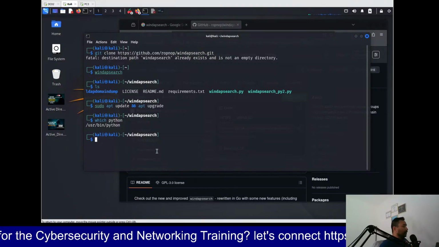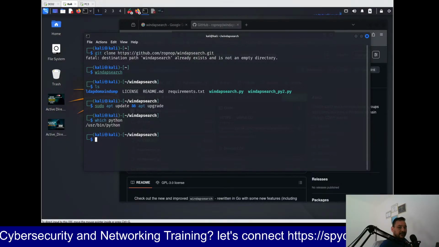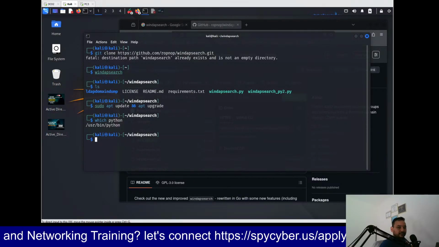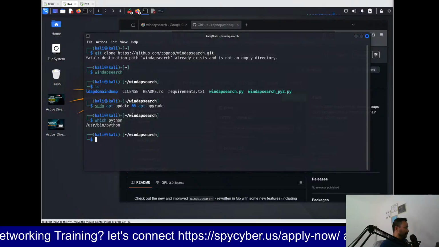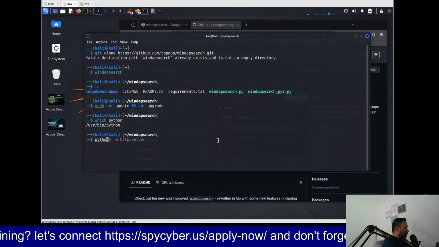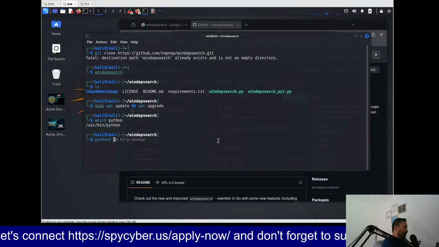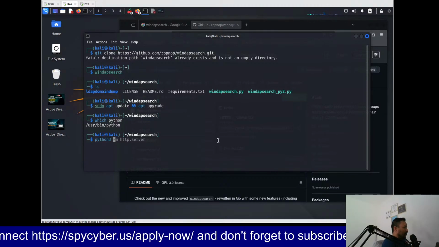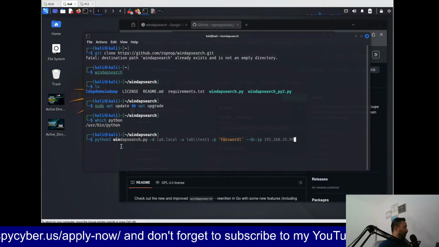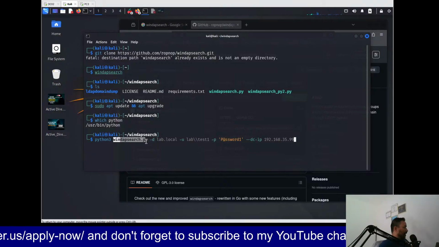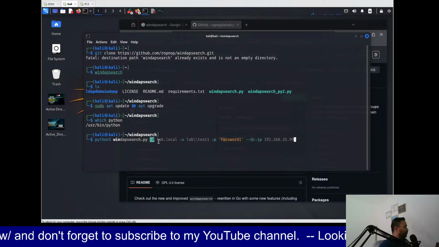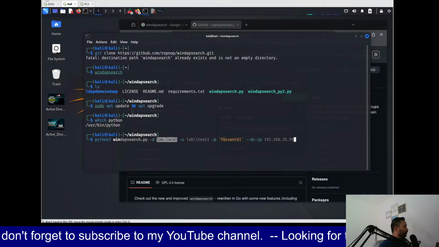The first thing I will do here for the Python, you can do python3, which is my latest version, and then WinDepth search. WinDepth search is my Python code, right? Because I have put python3 here, and -d is my lab.local, which is the domain controller.